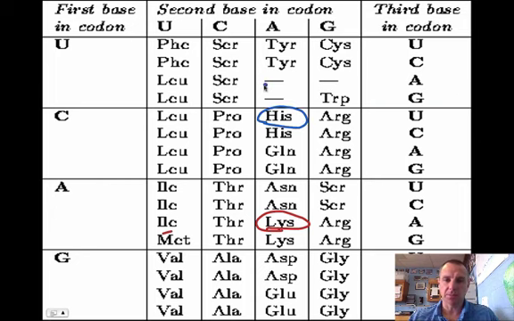Now I want you to notice something. There's 3 lines here. These stand for stop. These tell the ribosome to stop reading the link. And then there's one here called methionine. AUG is this codon. Methionine is what we call the start codon. So these two, start and stop, are also included in the genetic code.